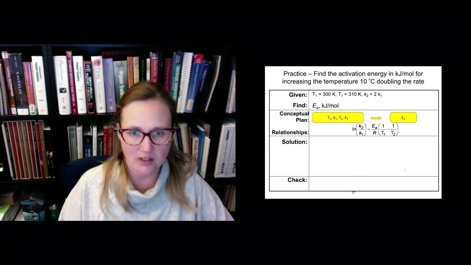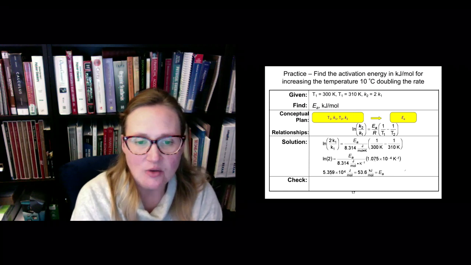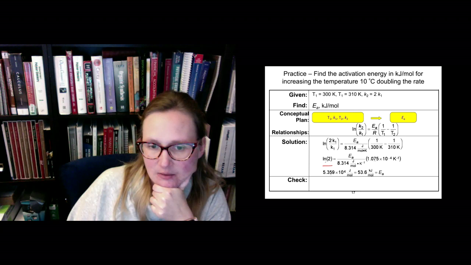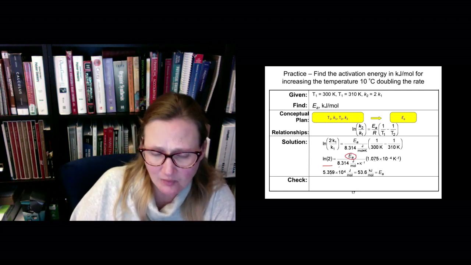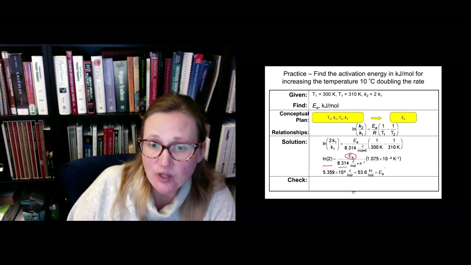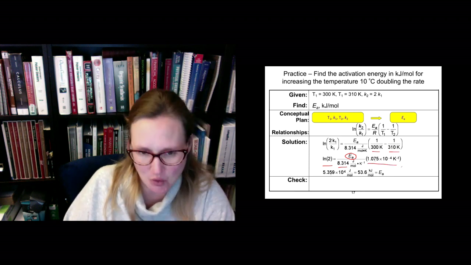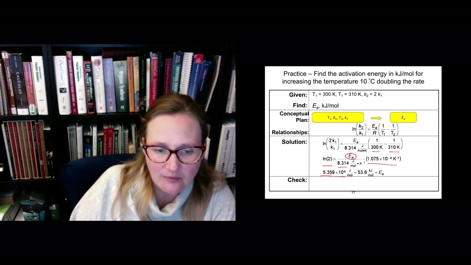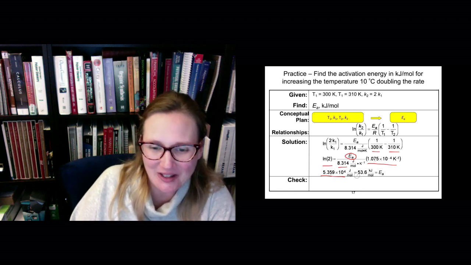Again, we're using the 2-point Arrhenius equation. All right, so when we do that, 2K1 over K1 simplifies to natural log of 2, so that's pretty simple. We're finding the activation energy, and we know the gas constant, and we can take 1 over 300 minus 1 over 310, and we get 1.075 times 10 to the minus 4. Okay, so we just rearrange the equation, and we get 5.36 or so times 10 to the 4th, again, in kilojoules per mole, 53.6.